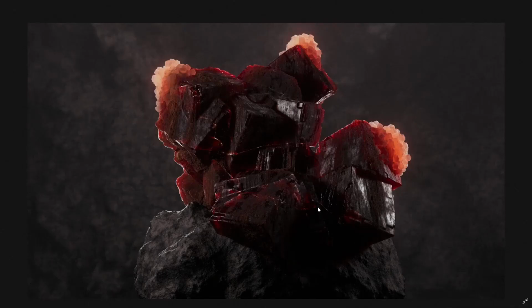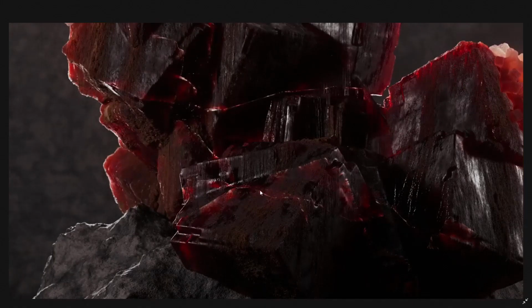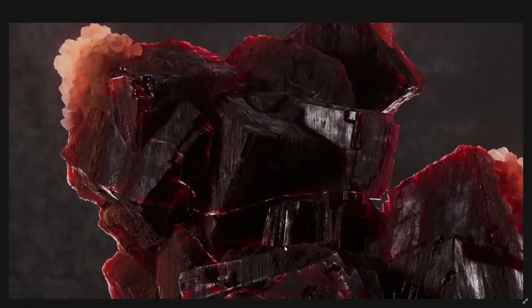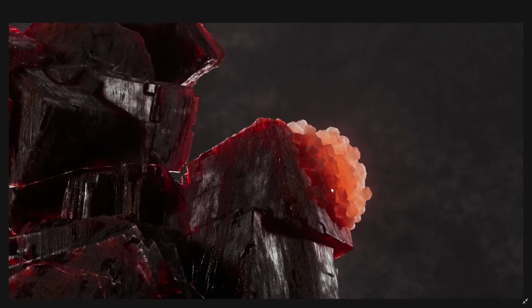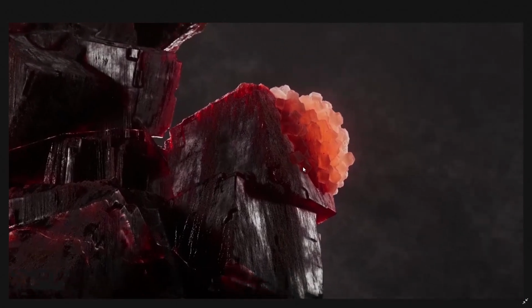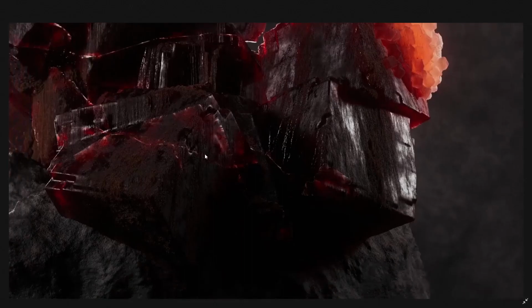All right, so we have a shape. These are clearly some boxes that have been copied onto some points. We have some cracks happening in here, and we're going to achieve that using Boolean shatter. We have these tiny crystals, and they look nice. There are very many different techniques that you can use to achieve this.